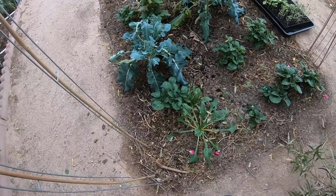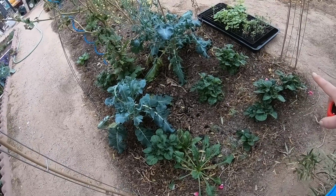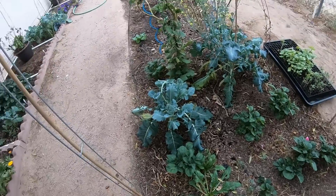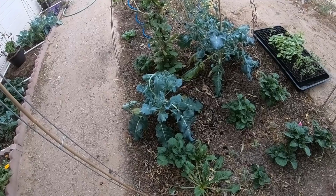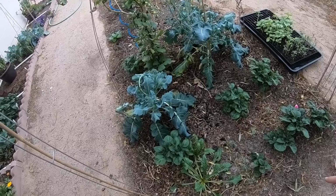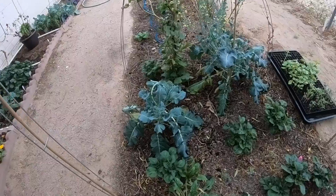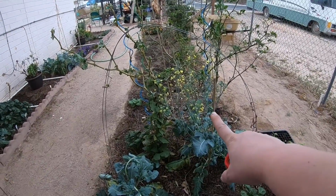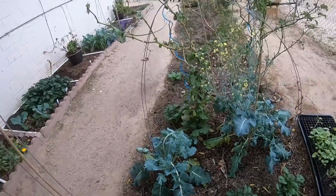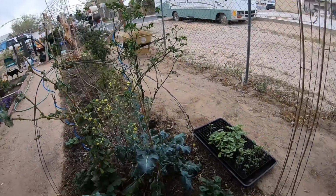I have two of my golden beets still. Haven't gotten big enough yet. My other random potatoes over here and amongst everything are doing pretty well as well. All of the kale that I have still left, I haven't even bothered to mess with it. I'm just letting it do its own thing. So they're really tiny. But this guy right here is my broccoli that sits right there, and it is ginormous. What the dude? If this guy was lower, I'd show you how big this stupid bee is.